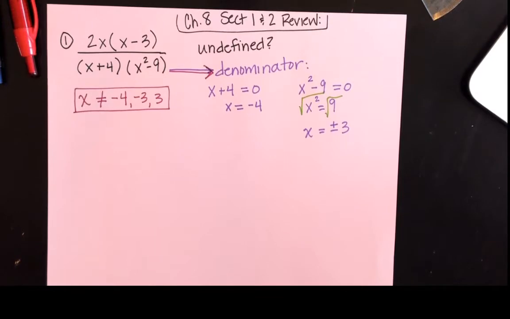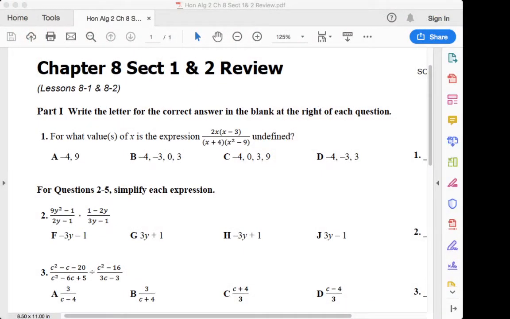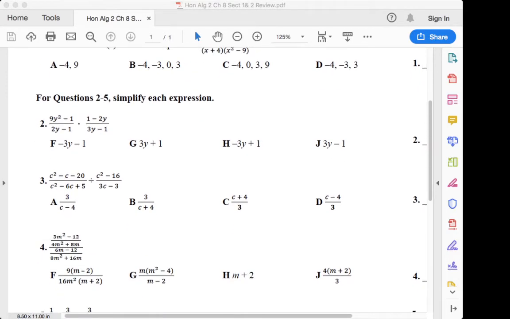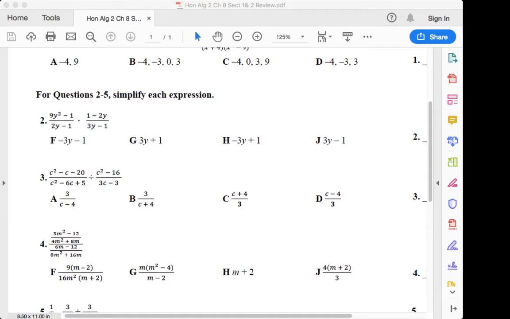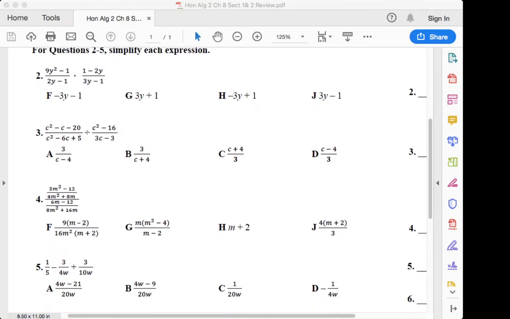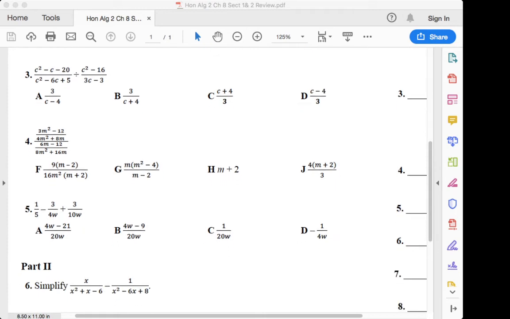I'm scrolling through the PDF right now, and I'm looking to see if anything specifically stands out that you would need to make sure you considered. I would say, if anything, 3, 4, and 5 would make me pause a bit. They look a lot more involved.